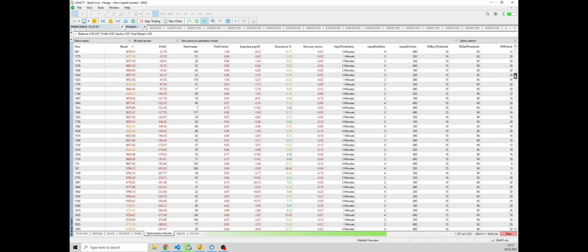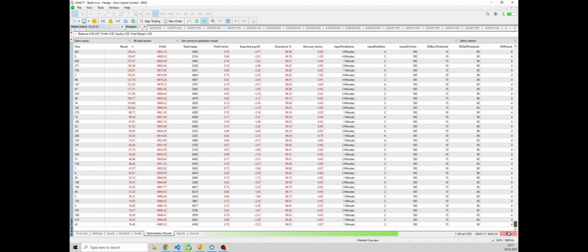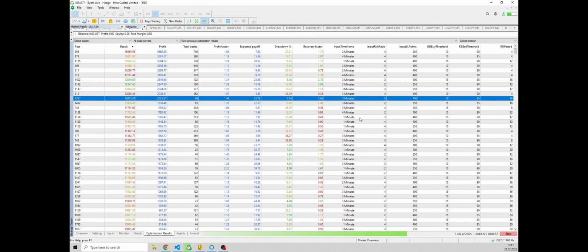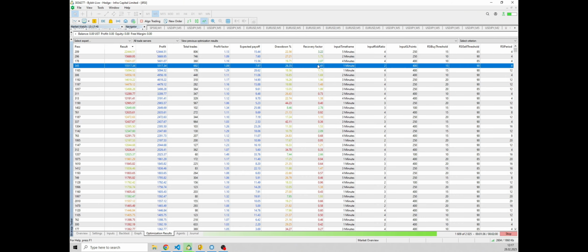But what you can see more is that, unfortunately, most of our tests are losing, unprofitable. Yes, and I forgot to mention that we checked time frames between 1 minute and 5 minutes at the very beginning.